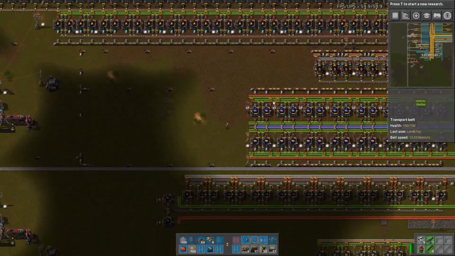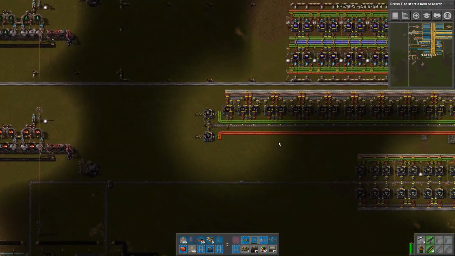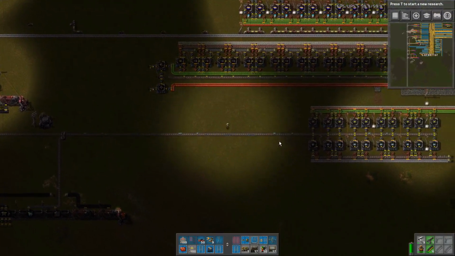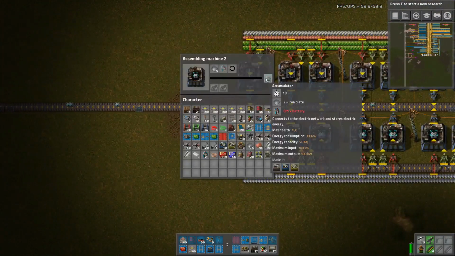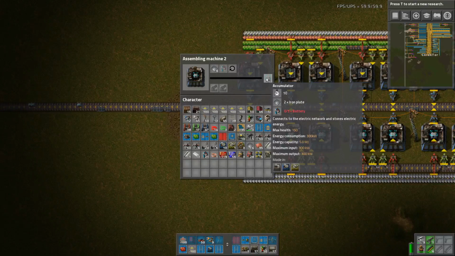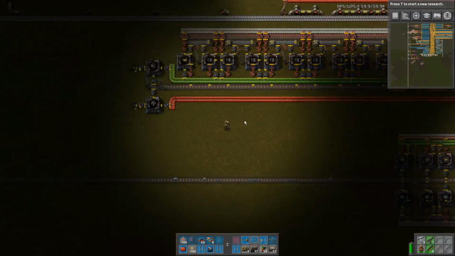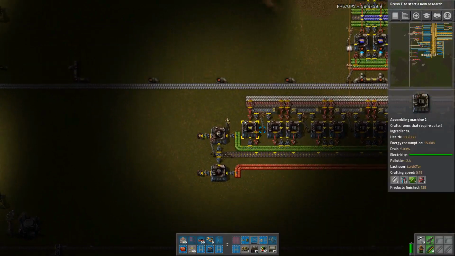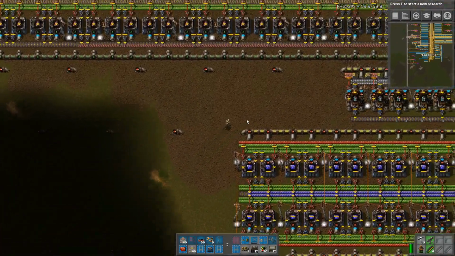How many are we consuming? Two batteries a second. This thing takes 5 batteries, so we are consuming 5 a second. We're getting 2 a second, we're trying to consume 5 a second. I guess that kind of explains it. We need two and a half times this build then.